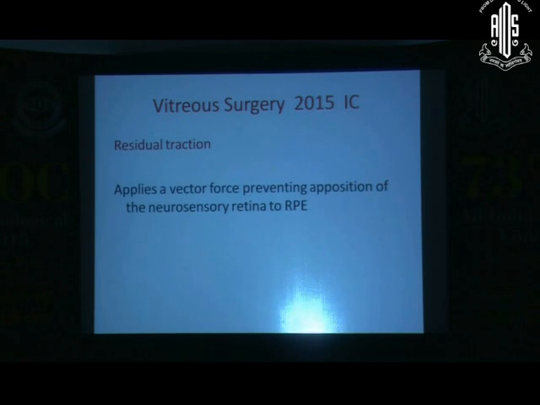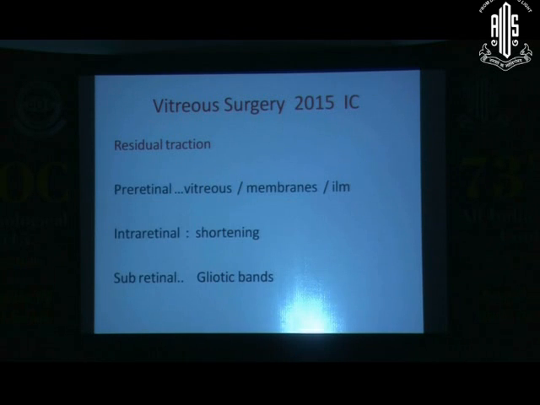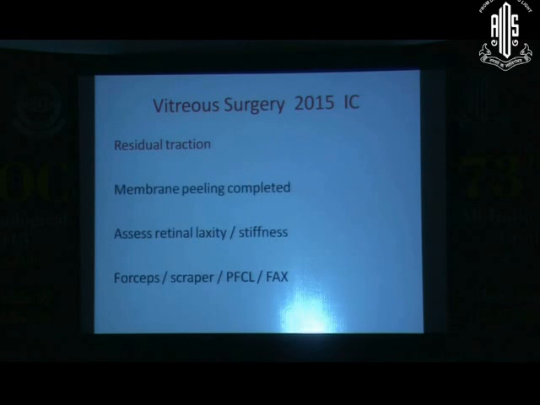And coming to residual traction, which remains at the end of surgery, depending on the different pathologies, the traction may be pre-retinal, it may be intraretinal, or it may be subretinal. Pre-retinal pathology may be identified with the help of stains. We can use triamcinolone or trypan to identify residual membranes. We can mechanically assess the retinal laxity with a retinal massager in case of retinal detachments, and also use PFCL or fluid air exchange to detect the residual traction on the retina.